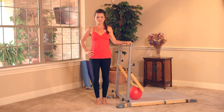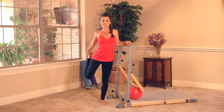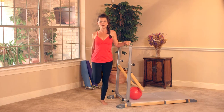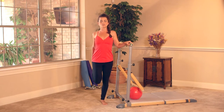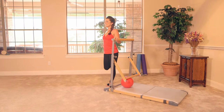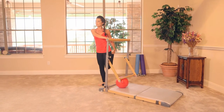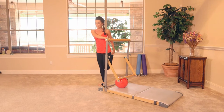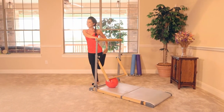Let's stretch it out. Release. Nice easy quad stretch here — go ahead and grab that foot, drop the knee down. Feel that big stretch along the hip flexor and the quadriceps. Lift the chest, breathe here. Let's switch the legs out — use that bar for balance. Try and draw the heel to the glute as much as you can.